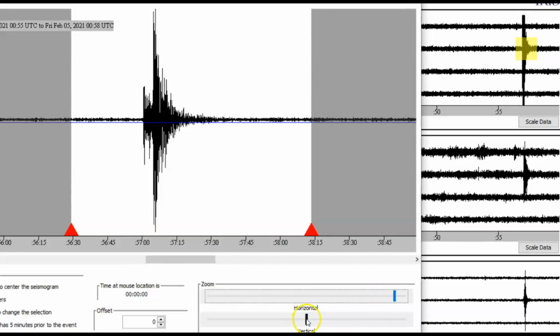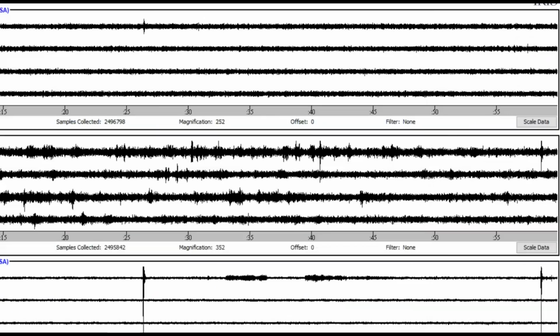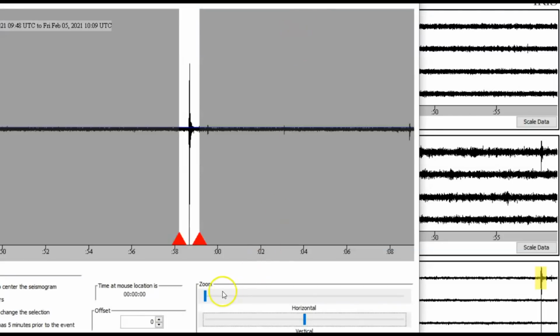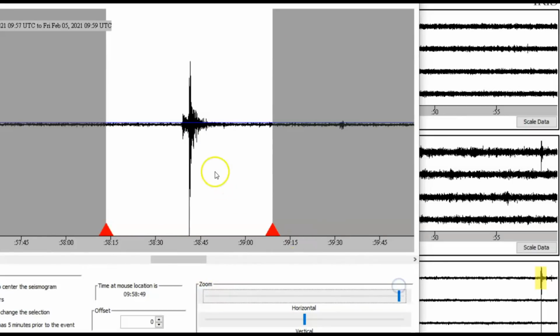And let's change the horizontal and vertical view of it. There you go. Later we got another small earthquake that occurred at Little Thumb and Yellowstone Lake. Looks like it's larger at Yellowstone Lake. 958 maybe. Let's extract that. Yeah, it's a small earthquake, but it did show up on 2 monitors. And it's got a P wave on that one.